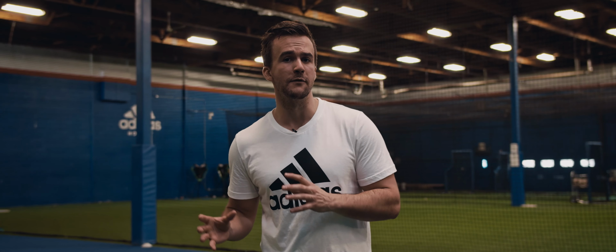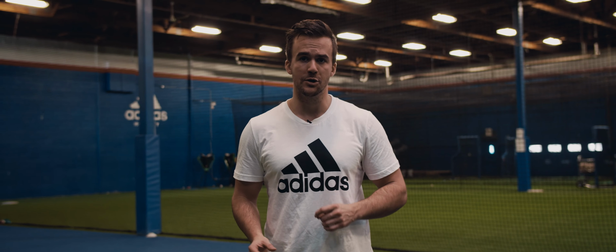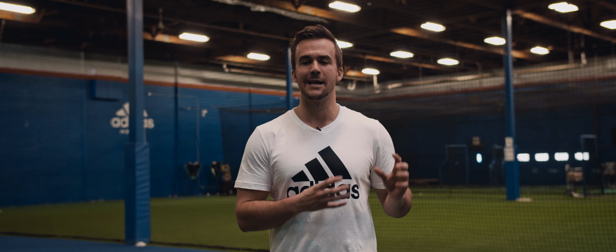The med ball is one of our favorite tools for hockey players to develop that power, especially rotational power. So today we're going to go over some of our favorite exercises that hockey players can use in your workouts to take your game to the next level.